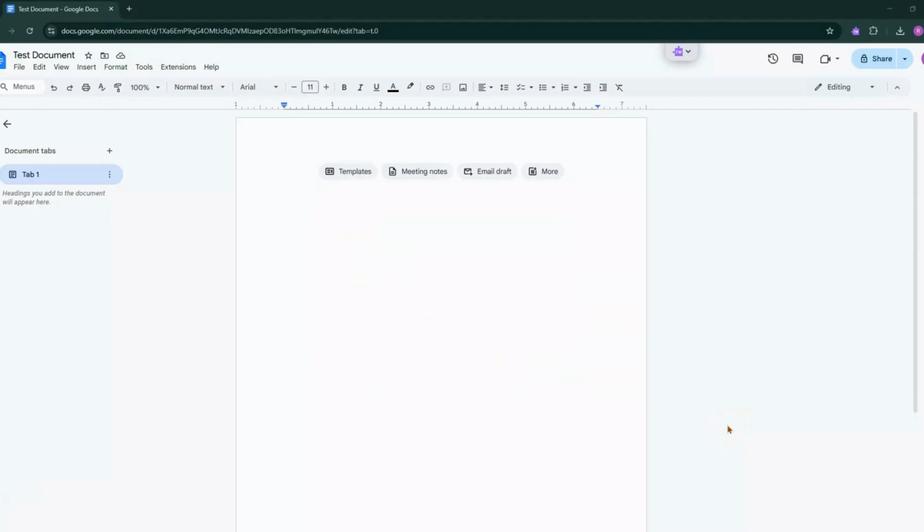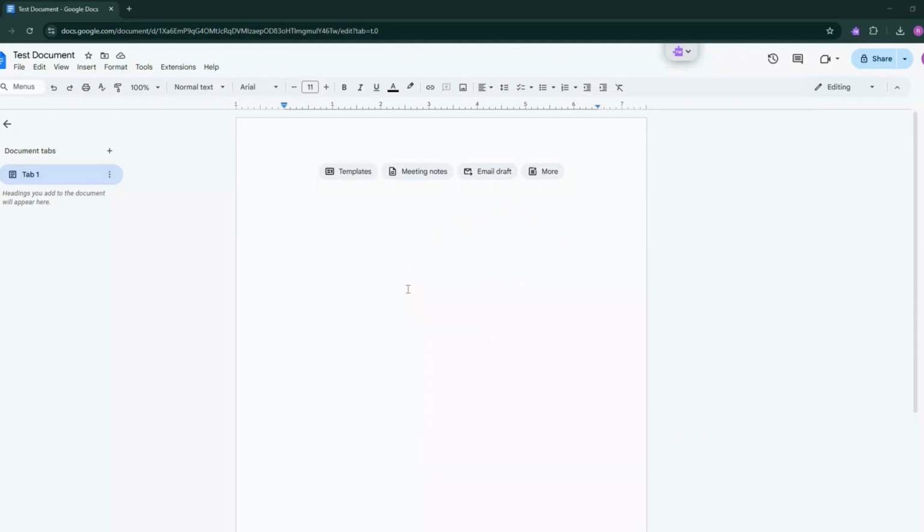One of the ways in which Google Docs really shines is when it comes to collaboration. Multiple people can work on the same document at once. Here's how to make the most of it. You have the option of live cursors, so you can see where others are typing and it will be marked by their name.